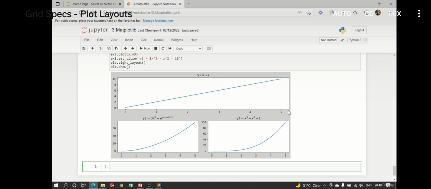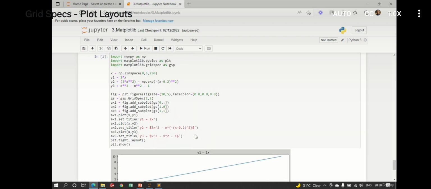Here also we are using the subplot methodology, but there is one additional part called grid space or grid specifications. That is one additional part we will see here. So let's go with our program.